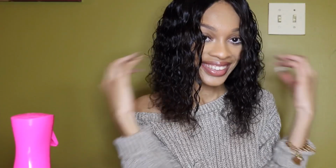So I'm just scrunching the hair now, just so it can have some wave and definition. But honestly, I didn't need to do that. I actually have a better way of how I got my curls.